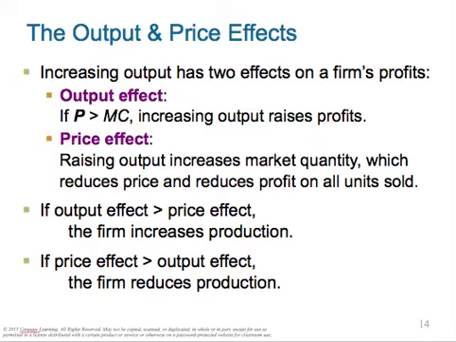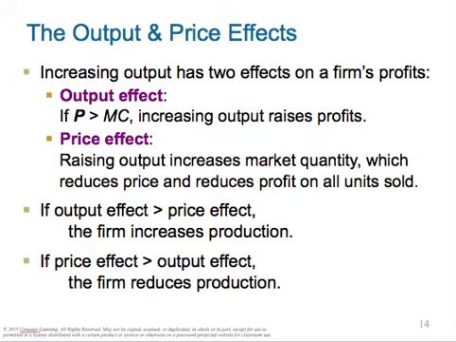Okay. So if you raise your output, you raise your Q, it overall increases the market quantity. Remember, Verizon and AT&T, even if one produced 40 and the other produced 30, it reduced price because there's more goods on the market. Supply's increased, but it also reduces profit on all units sold. Remember how it went down from the original agreement was to make a profit of 900 at 30 and 30, and they saw the opportunity to move up to 40, and both of them moved up to 40 because they thought they were going to get 1,000, and in the end their profits both went down to 800. So that's the price effect.